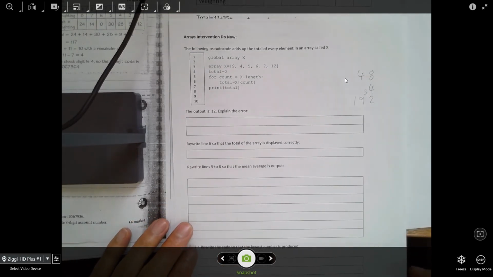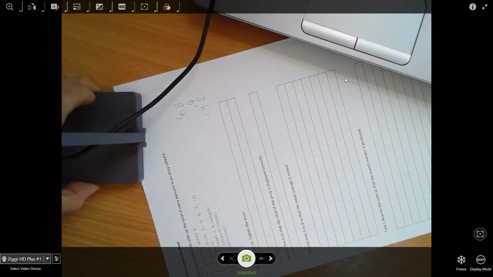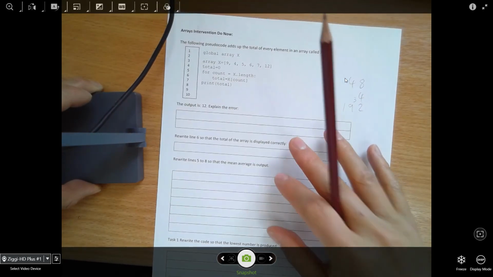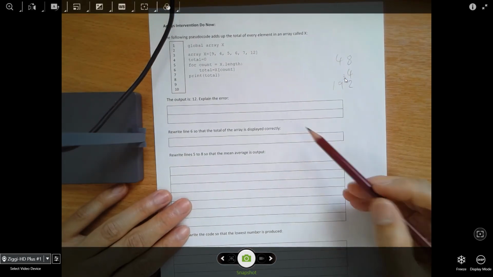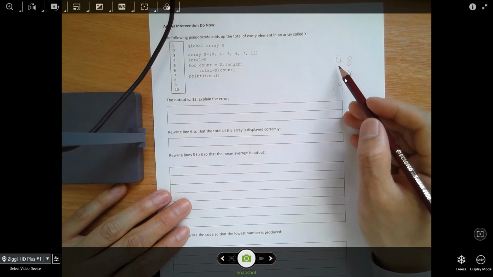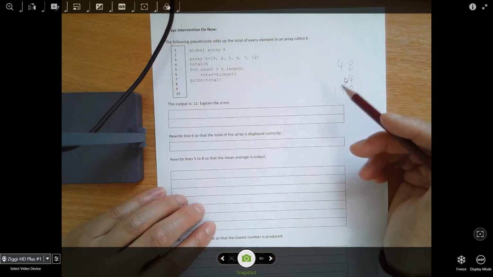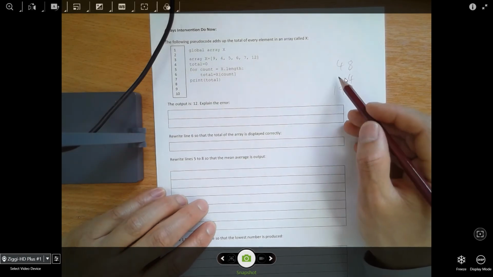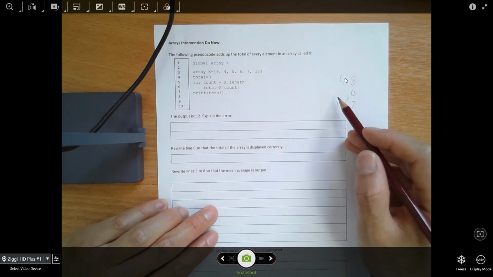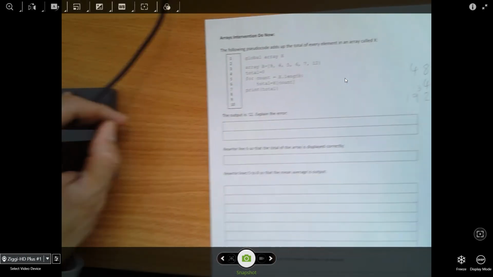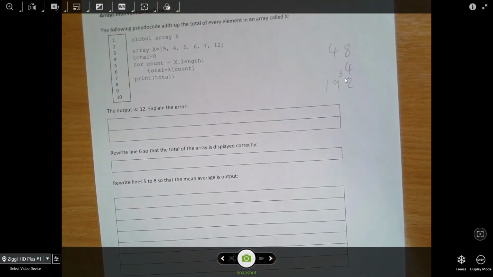Arrays. I'm going to move this paper out of the way because that's going to get slightly confusing. So let's put it on the floor. And let's just look at this here. So we're going to go through arrays first, and then we're probably going to go on to 2D arrays in the next video. But let's examine the code first. It says here we have, I'm going to zoom in slightly so that we can see that nice and clearly.